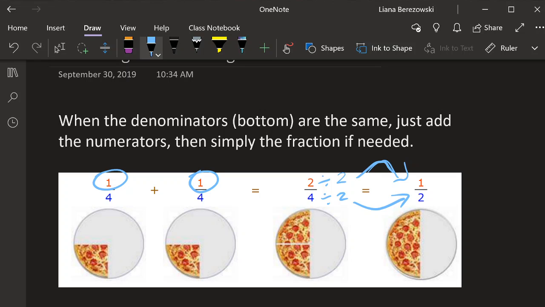And again, that's really easy to see visually here. Both of these look like half of a pizza. The only difference is this one here is divided into 4 sections, so we were calling it 2/4, but 2/4 can be simplified to 1/2. But again, for your written assignment, if you submit the answer to me as 2/4, I won't mark it wrong. You still got the answer right, you just didn't simplify it. So I'm not too worried about that.